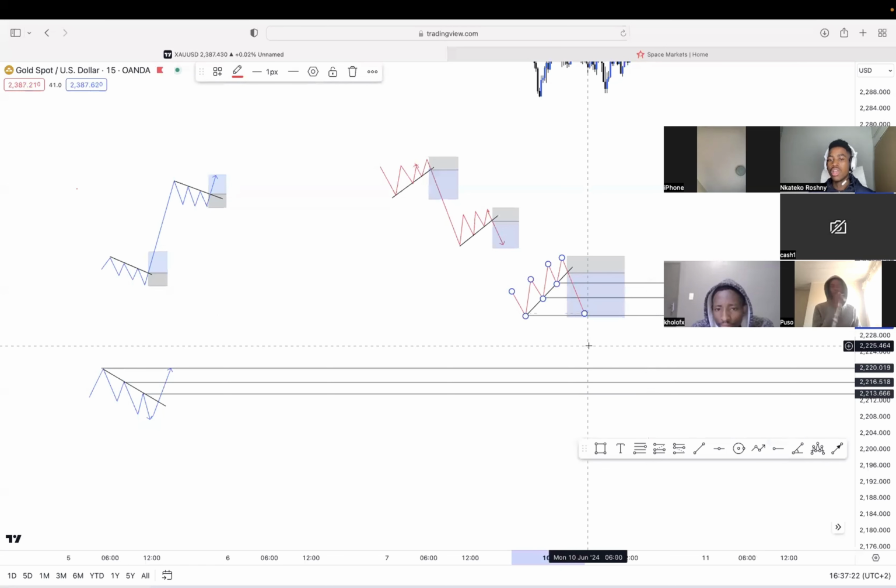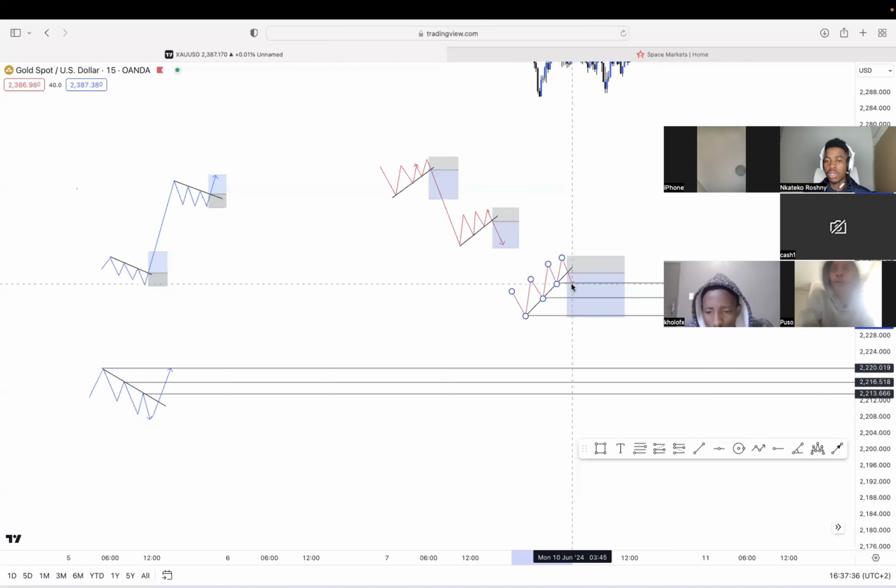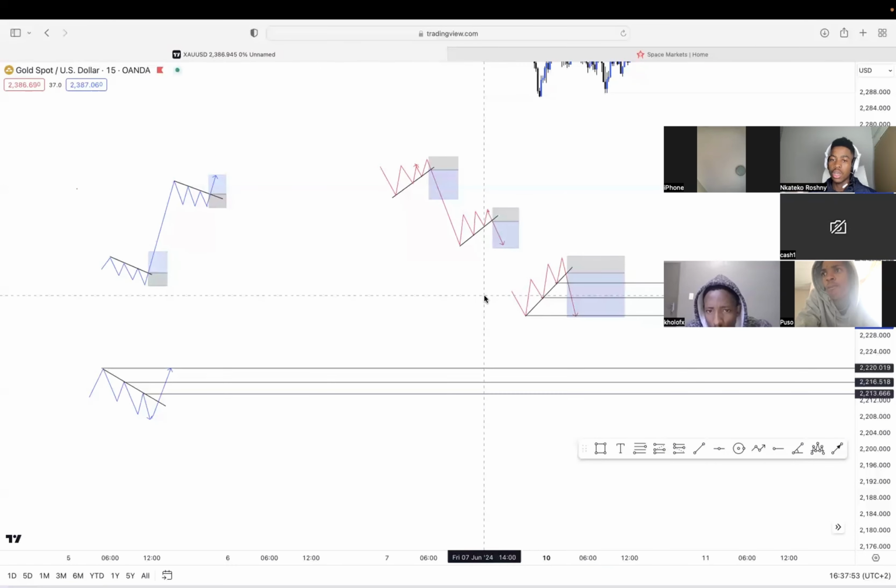And then you can take this as a hint. Mostly, let's say maybe you started to take your sell, then after it passes your first take profit, you can just lock in your profit. Knowing that if they decide to reverse to the back, let's say you started your sells here, then they pass there a little bit, you can just lock your profits, knowing that if they try to go back to the other side, buying more massively, you'll be safe. So you can just put your stop loss around there. Once they go the opposite direction, you are more safe.